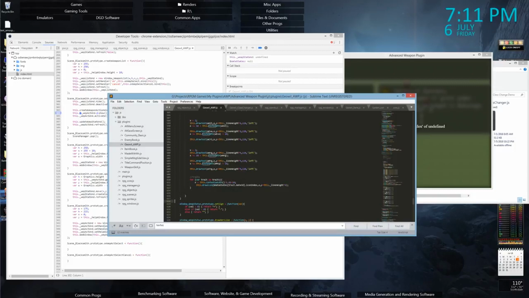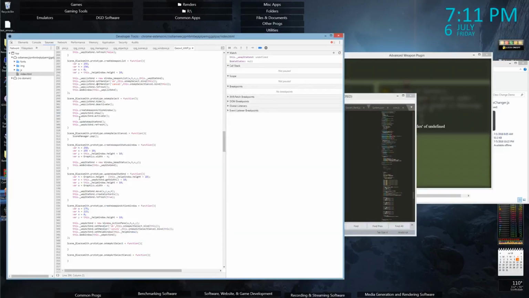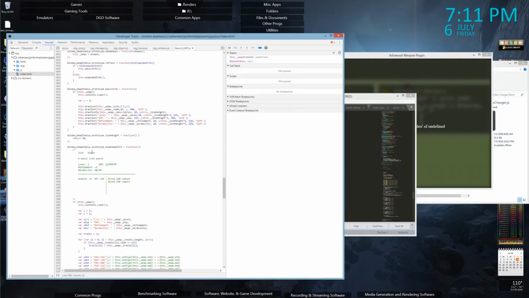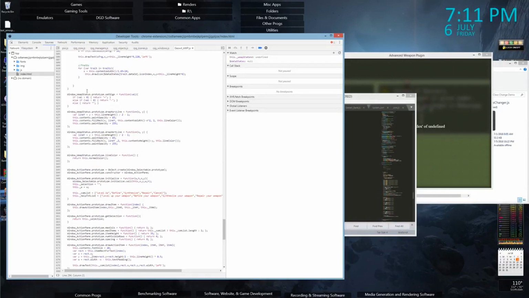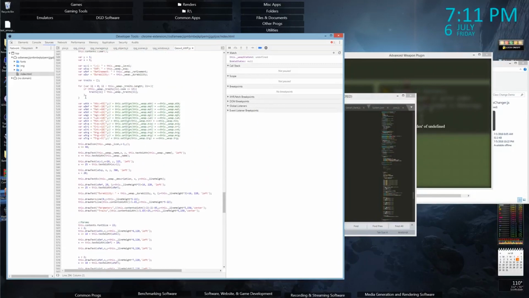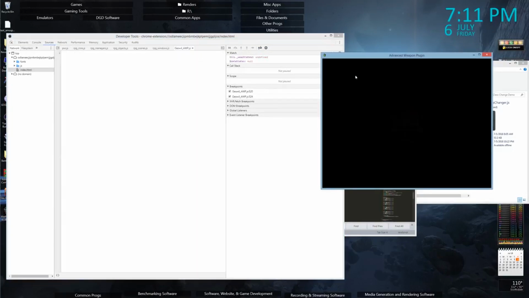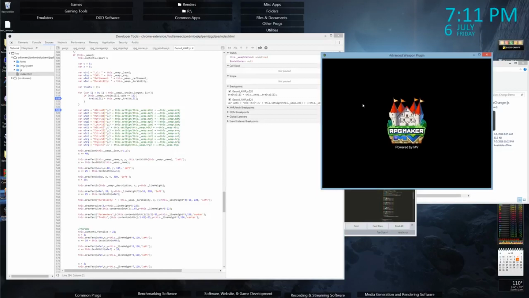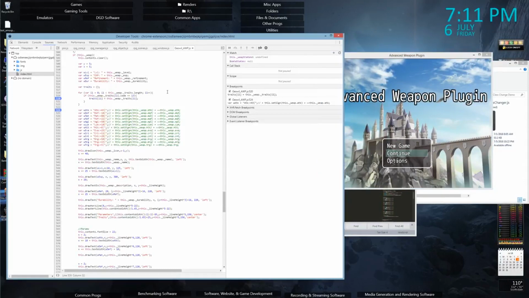So trait.data ID. Okay, I guess we need to check to see if we're actually getting anything in the traits loop. We should be, because there is one for Katana. Traits dot underscore code.